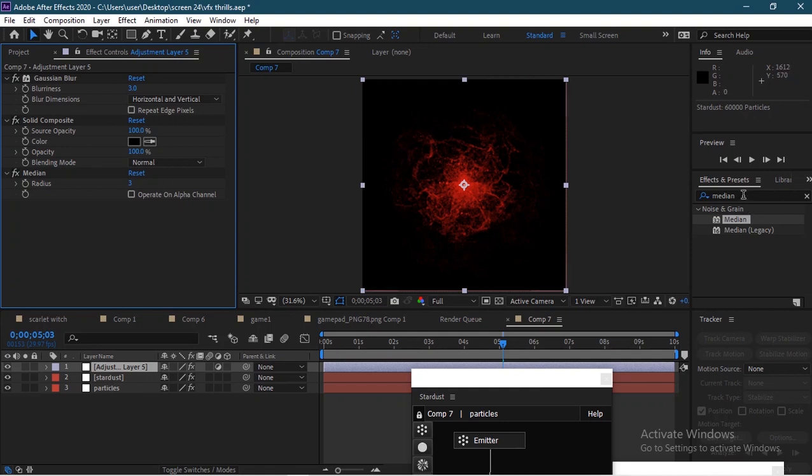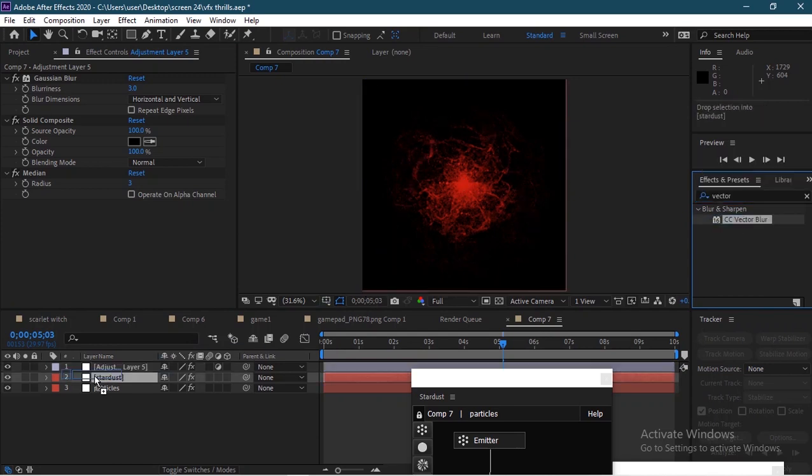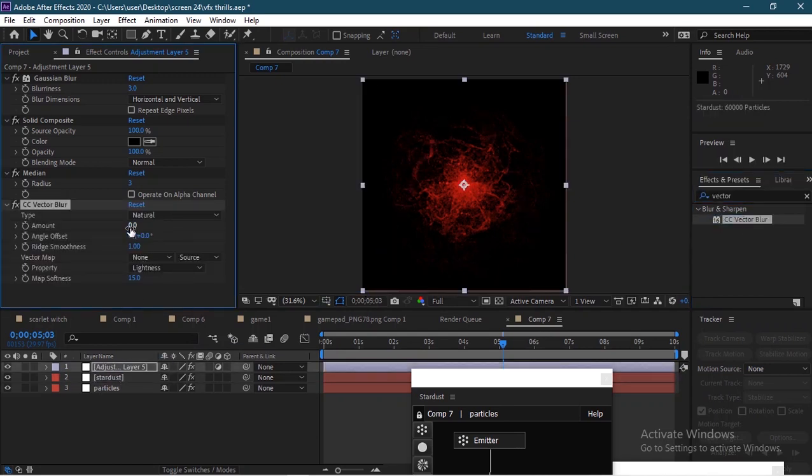Then we're going to add a vector blur. For the vector blur, we're going to set the amount to 3. Ensure that the ridge smoothness is 1. I'm going to set the map softness to 19.